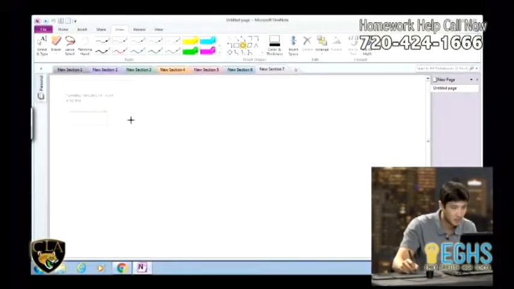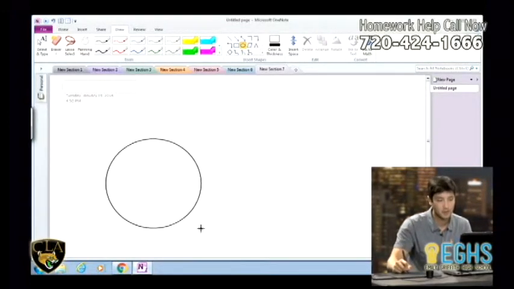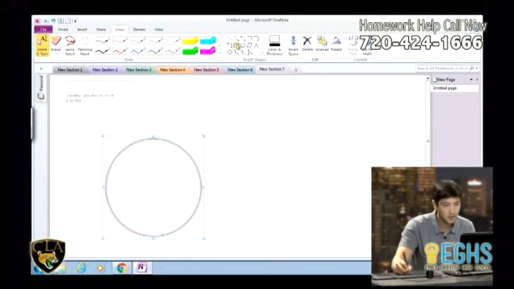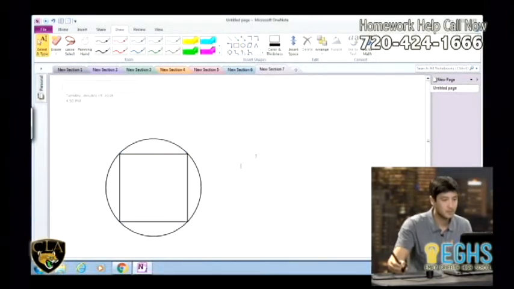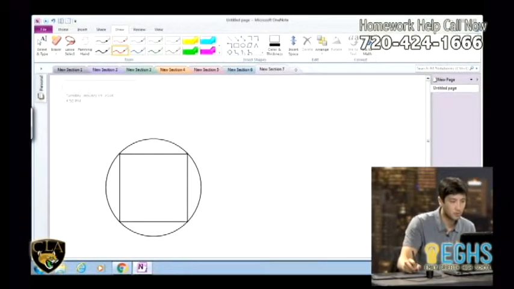Geometry question. Okay, I'm going to actually just go ahead and sketch one. Are you watching right now? Yeah. All right, so I'm going to go ahead and try to draw that. So what we should know is a rectangle inscribed in a circle is going to look something like this, right? Where all four corners of our rectangle touch the outside of the circle.